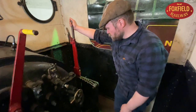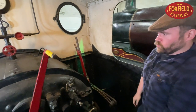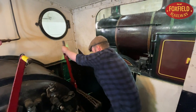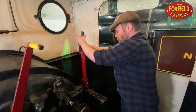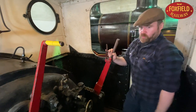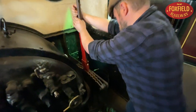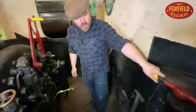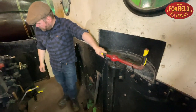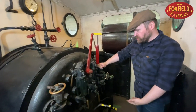To change direction he has this — it's called the reversing lever. If I push it forwards the locomotive will go forwards. If I pull it into the middle, this is mid-gear, so the engine is effectively neutral. If I pull it backwards, we're going in reverse. These different notches are like gears in a car, so it uses steam more efficiently at different speeds. To make it stop, we have a hand brake which acts as the parking brake, and this is the control for the steam brake, which uses a steam cylinder to put the brakes on on the locomotive.